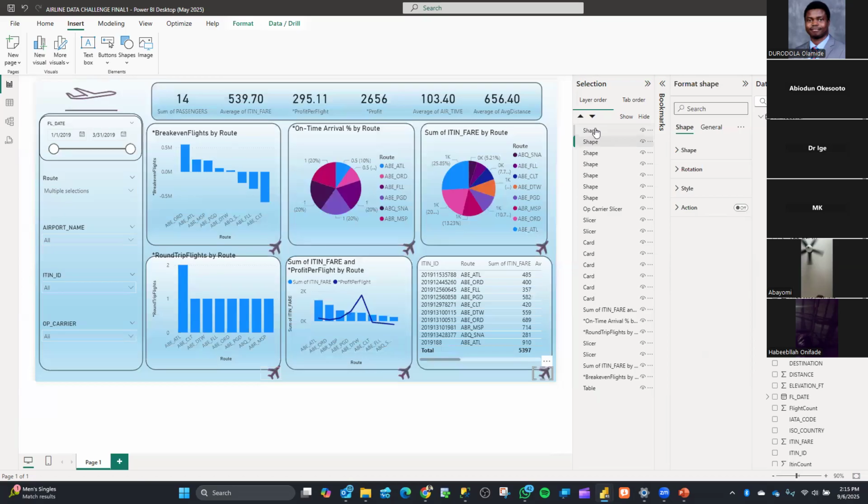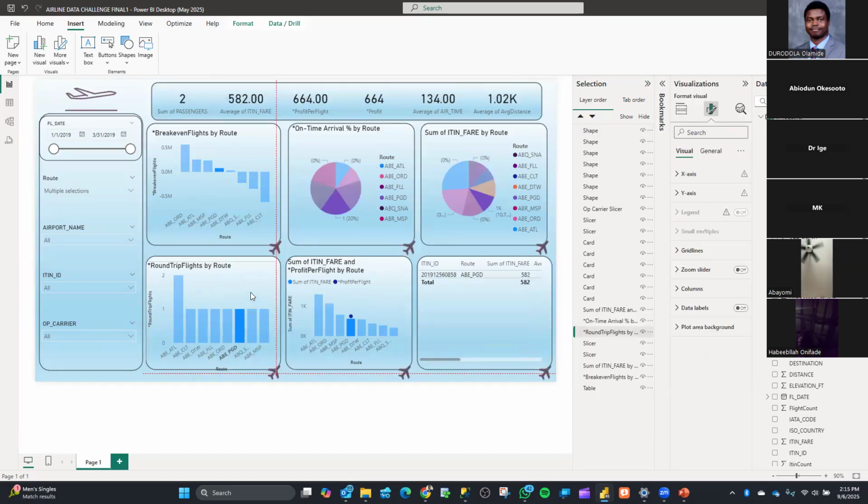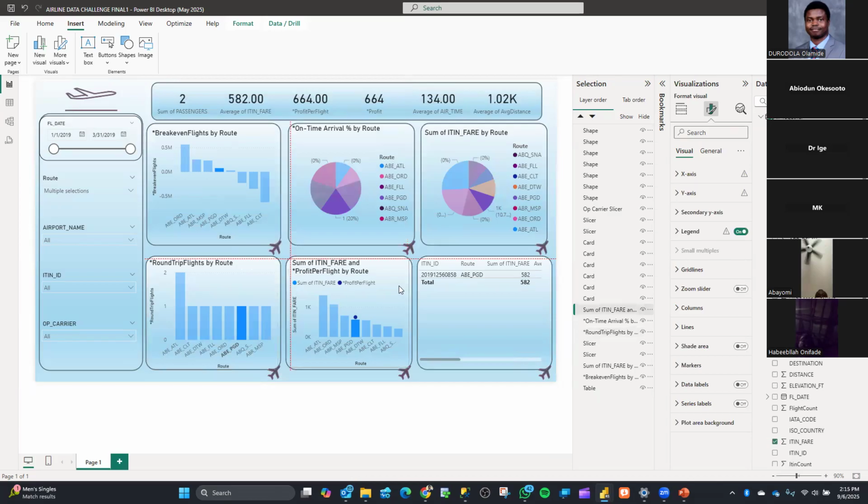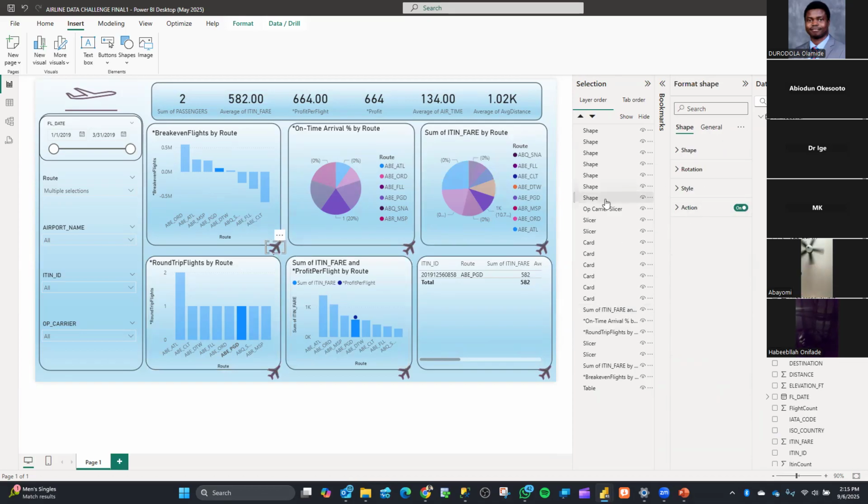So let's try to rename the shapes. We just name them 1, 2, 3, 4, 5 for the sake of the class.